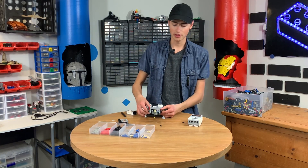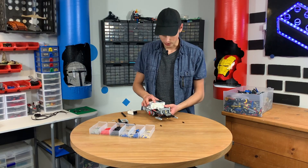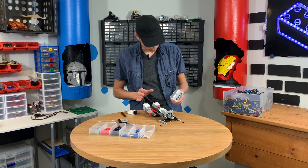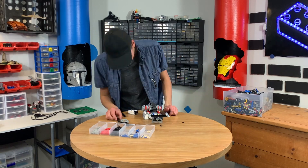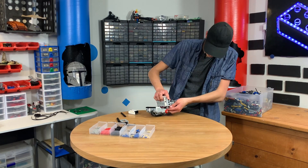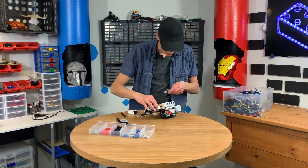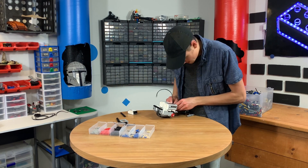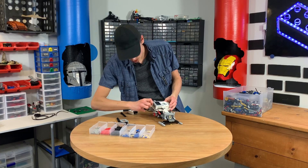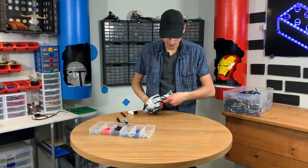We got the chassis. Now these things are really high — we got to lower these, put this on, and put some more weight up in the front. We really want most of the weight to be up here and that will really help it steer. This cord should be able to fit right in there — just click. Nice. This goes around to here; this goes to C. I'm saying C because that's where it goes in the programming — I don't want to forget.